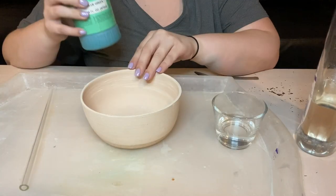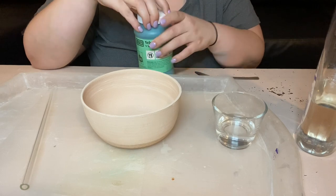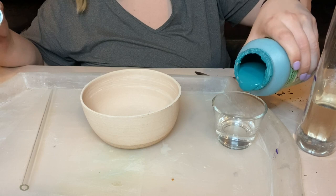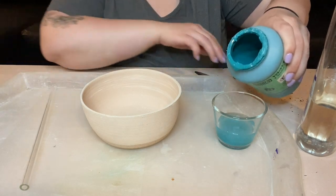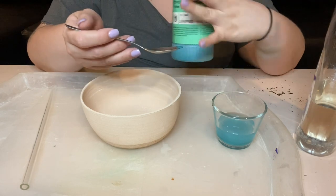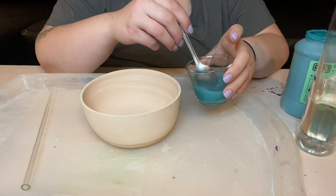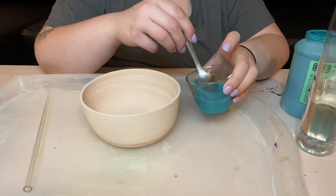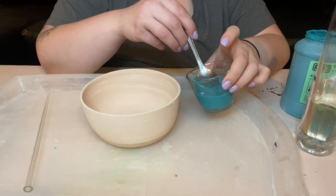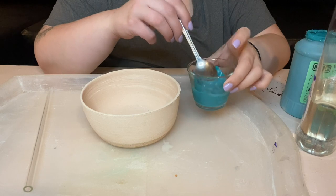So I have my piece already. I'm gonna grab my underglaze and we're just going to pour a little bit of this in here. Now, the more you put in here, the more saturated the color is going to be. I'm using a light blue green. If I just want a very light turquoise, I'm not gonna put as much. And if I want it to be really vibrant, I'll put a little bit more. This will take experimentation with each color that you end up using. They're all gonna end up a little different. So now that I have that in there, I think that's good.